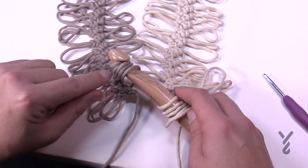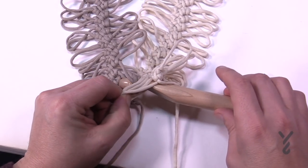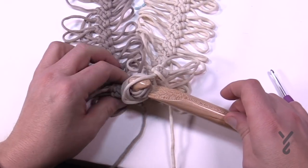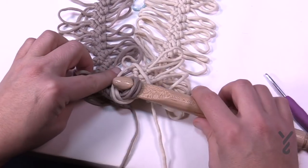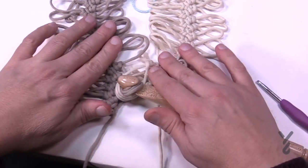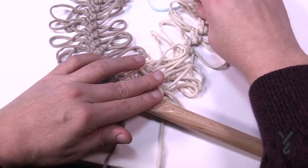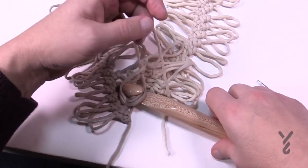1, 2, 3, 4, and 5. Once you have the 5 on this side, you just need to pull those 5 through the beginning 5 like this. You don't need to pull too tightly, just enough to hold it in a position. So now we have to move up on this side and grab the next 5 that are available to you.